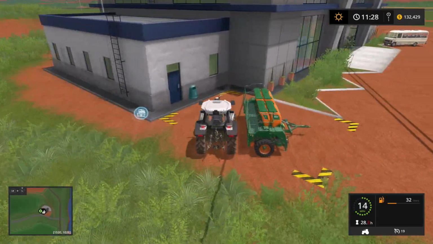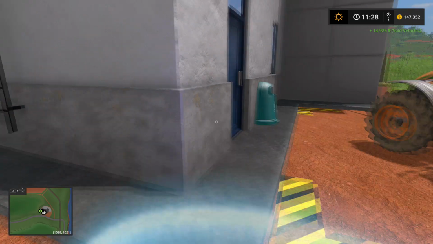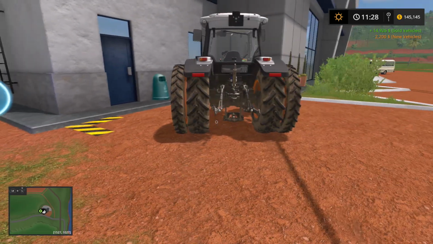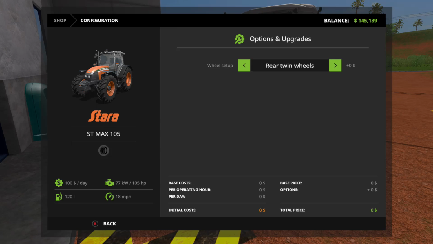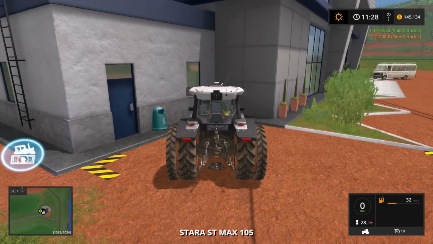We are going to sell this planter. It's been down here for a minute, I believe. So let's sell that, and then I actually want to customize this bad boy and put, yeah, let's do it. Oh God. Oh no. Oh, I don't know about that. I don't know if I like that. Is there another? There's not another dual option, is there? Oh, that looks real.